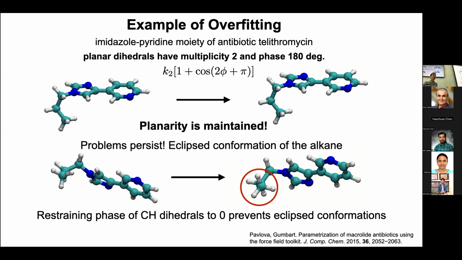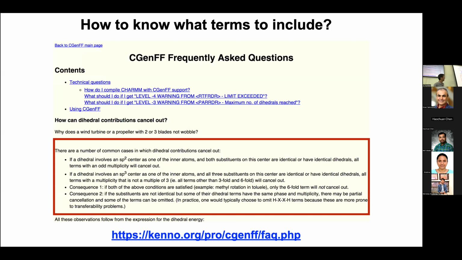Well, there are some guides out there, and I linked to one here. This is from a guy, Keno, who used to be in Alex McCarroll's group, and he still maintains on his website a really nice guide to how you make these decisions about which dihedrals to include or not include. So definitely, if we have a new molecule, at least for me, I might refer back to this to know whether I should include n equals 2 or 1 or 3 or whatever.